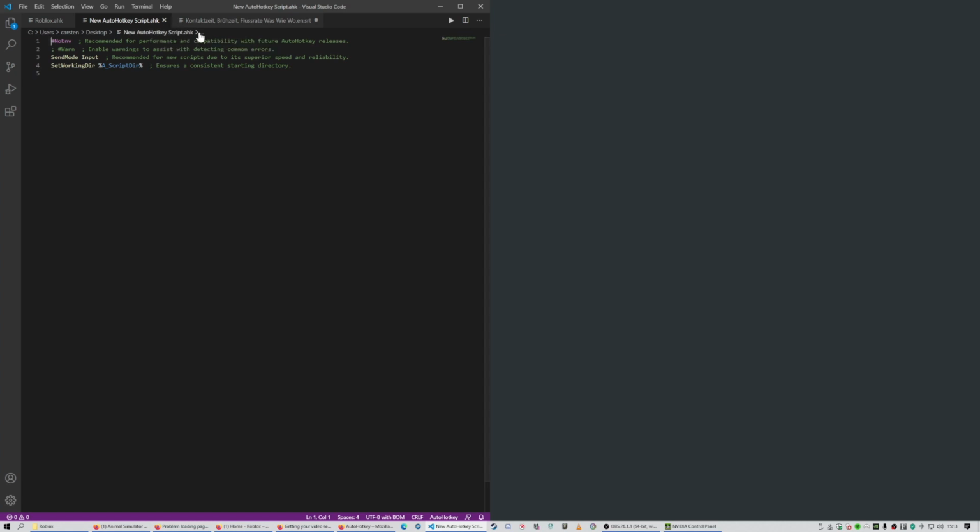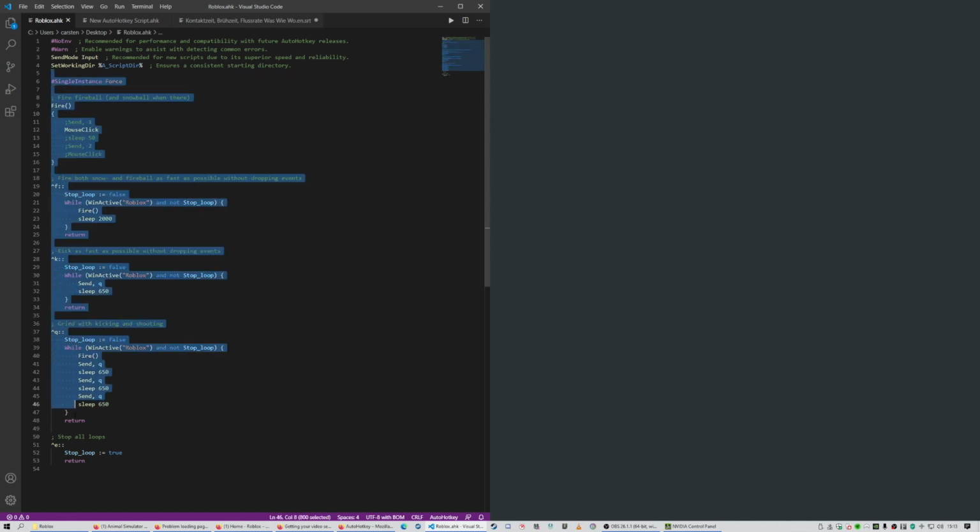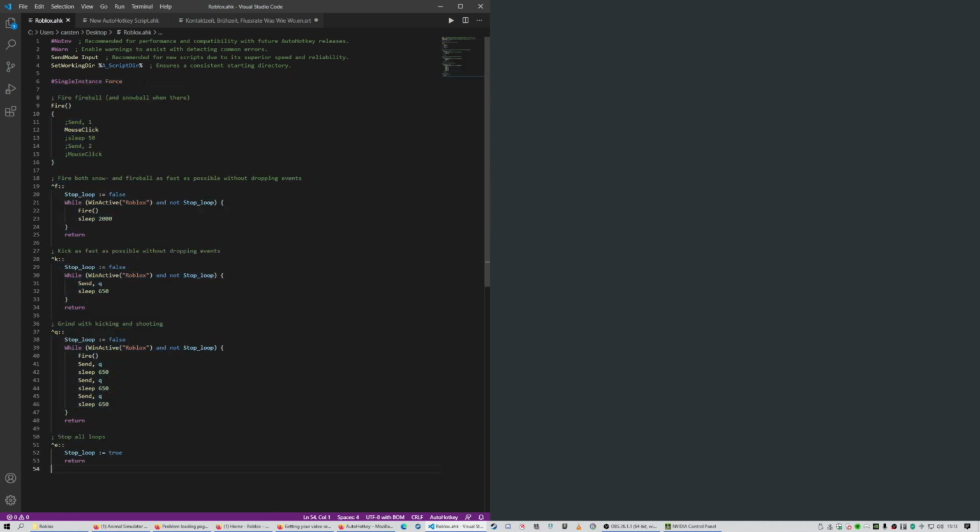In this case, I've already created a script. So this stuff is just standard stuff. It's in every script. But the one that I have for Roblox is here. And so all of this here is new. This just means that if I run the script twice, it's going to quit the first one that I started so that it can run the second one, which is what you want. Here's a little function that fires in case you have the fireball. If you don't have the fireball, you can just put a semicolon in front of here, like that.